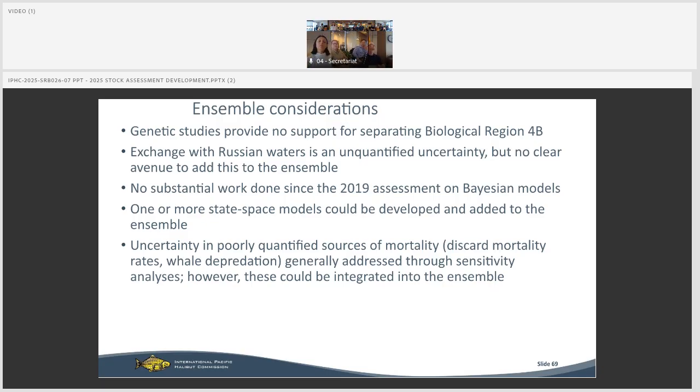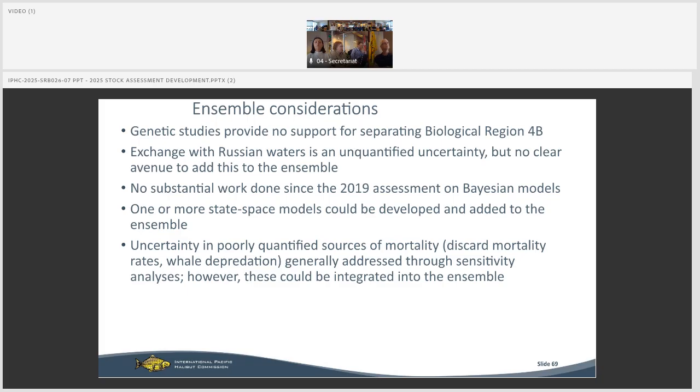So I did want to tie back a couple of larger uncertainties. The first is that when we had first embarked on the study that Andy was telling you about, we had some concern that biological region 4B might be a separate stock. And you'll recall that we actually wrote some narratives saying, what would we do if it was? Well, we'd separate it off and assess it separately. I think we've decided that's probably not a good idea. It's the same stock. It doesn't mean it's not demographically somewhat isolated, but it's not a separate genetic stock. There isn't some unique piece of gene that we need to maintain.